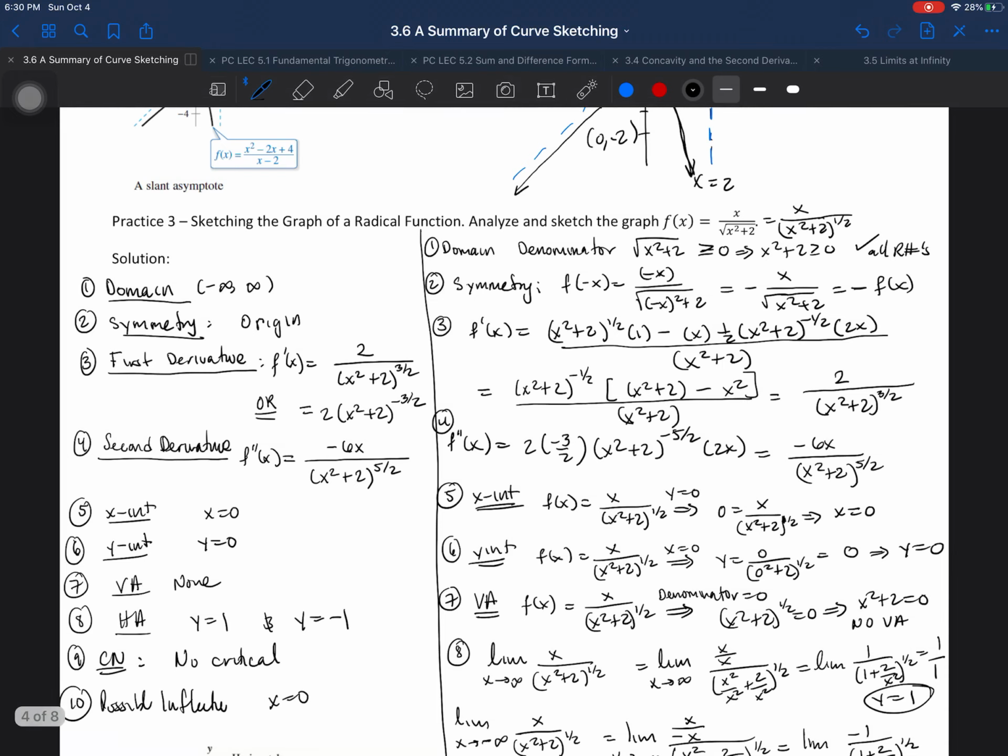Because if you guys notice, the only way that this is going to be undefined is whenever the denominator is 0, but also when the radicand is negative. But this is always going to be non-zero, right? This is never going to be equal to 0, and it's never going to be negative for the radicand. Why is that true? Because this is always positive. How do we know that's always positive?